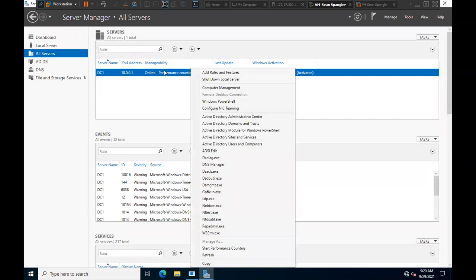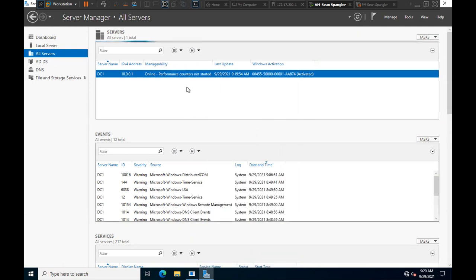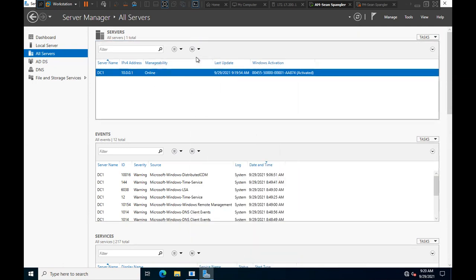So I'm going to just right click on my online performance counter here. I'm going to go start performance counter. And what this is going to do is start logging from this point on how much RAM I'm using, what's stressing out. Is the processor doing too much work? Is the RAM doing too much work? Or is the hard drive overworked and can't keep up? So it's pretty much a logged system monitor is really all you can think of it as.